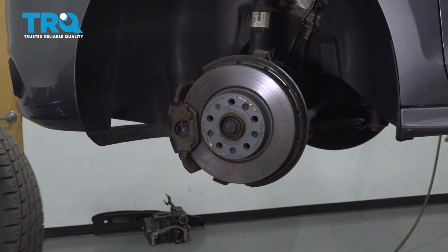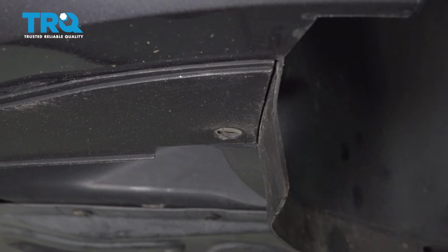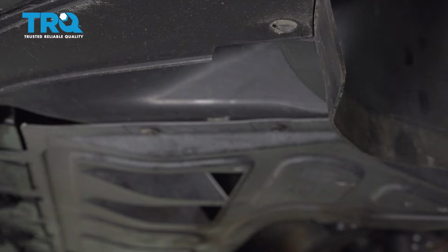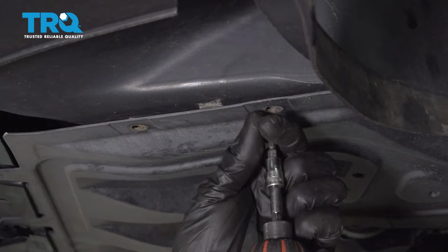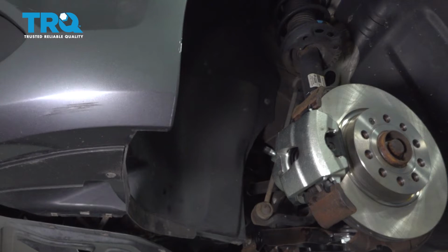Remove your wheel, set it aside. Making your way down along the front, you're going to find several T25 screws. You'll find one here in the corner. And now you'll find four more making their way down along the side. Now you can let this hang down and we can continue on up inside of the wheel well for the rest. Now let's make our way inside the wheel well, start removing all of our T25 bolts.